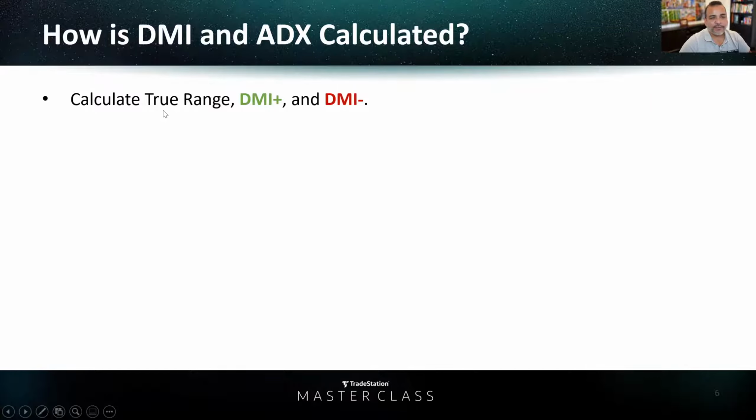I didn't provide the formula for true range because I think most of us know how it is calculated. If you don't, it's the range of the bar. The range of the bar is the high to the low, but it looks at the closing price of the previous bar. So if the closing price of the previous bar was higher than the high or lower than the low, it's going to extend the current bar's range to that closing price. That's what's considered the true range, taking into consideration where the price was the bar before.